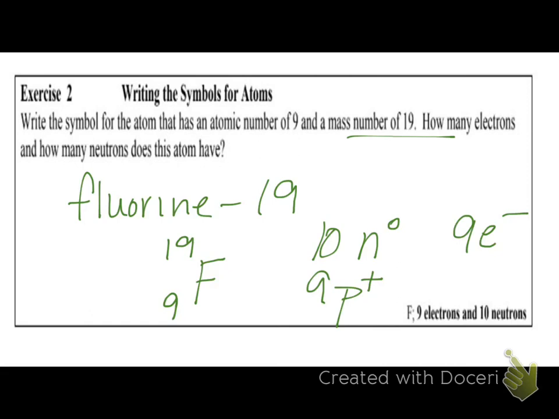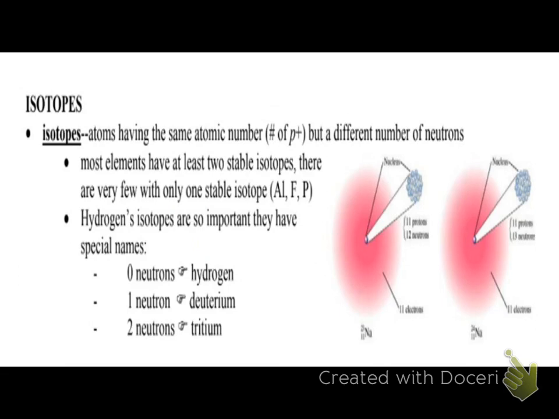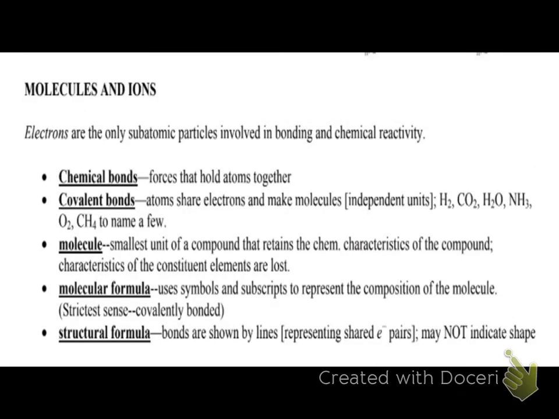Right. So that's how we do the mass number and atomic number. Isotopes, of course, have different numbers of neutrons. The only ones that get special names are your hydrogen isotopes. The most abundant form of hydrogen actually doesn't have a neutron, and if it has one neutron, we call that deuterium, and if it has two, we call it tritium. Sometimes if they make water out of deuterium, it's referred to as heavy water or heavy hydrogen, because it has a neutron, whereas the most abundant form of hydrogen does not. And it, of course, is the only element that can not have a neutron.